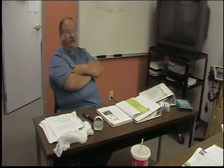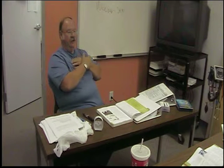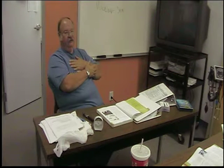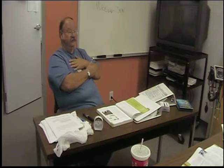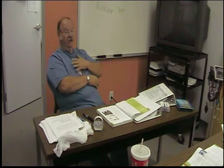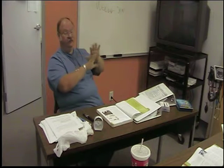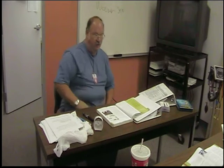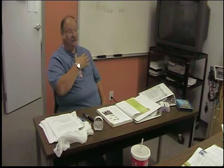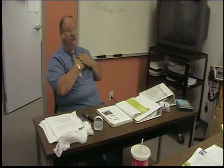If you're ever taking care of your resident and helping them on with their shirt, or you have your hand here checking their respirations — a lot of times you can't see the chest rise and fall, so you just put your hand there and feel it go up and down. Well, if you're ever touching the resident, giving them a back rub, and you feel a vibration through there, there's a real good chance they've got some kind of fluid in their lungs.